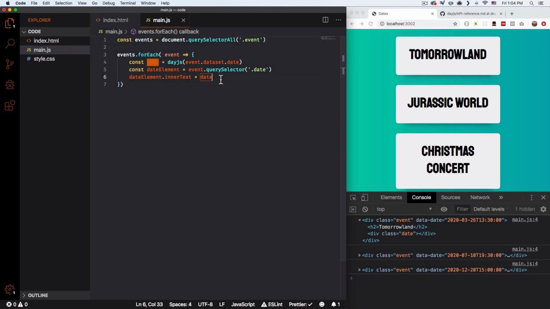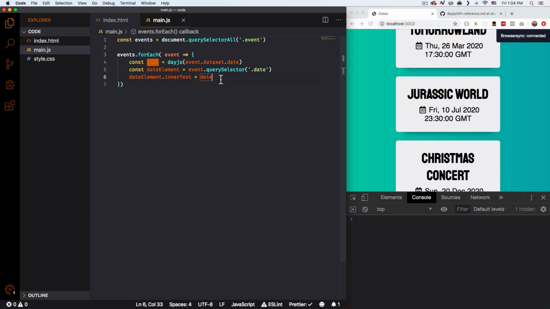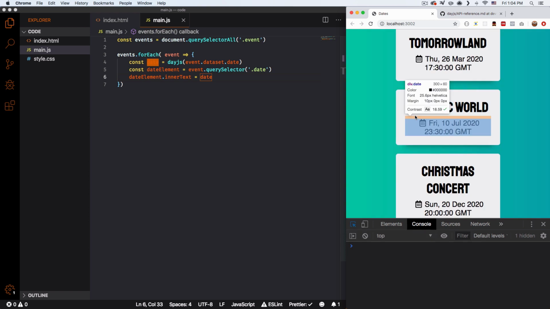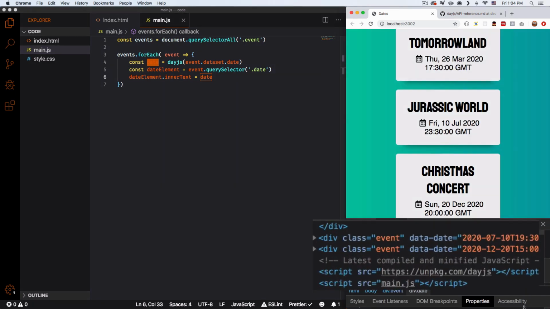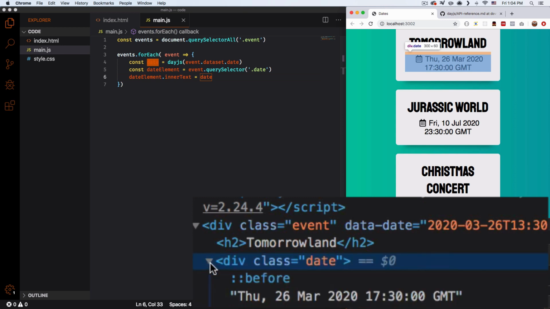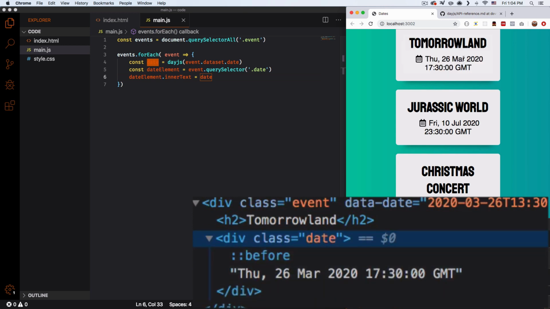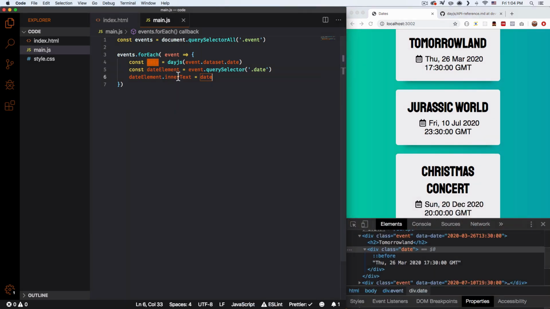So let's save that and let's see how it works. There you go. Right now, if I inspect this element, we have now the date inside that empty element, and we did it with this code.